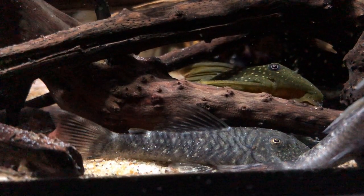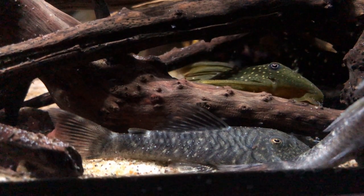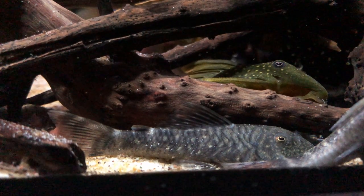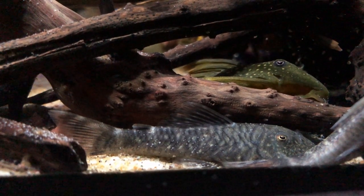They have also occasionally been found to feed on fly larvae, so Diptera larvae, but very occasionally. So I wouldn't feed it mainly as part of a diet if you're feeding other fish in the tank. Maybe they get one or two very occasionally. Bear in mind, a lot of algae-based diets do usually contain some sort of fish, krill, something like that meal.